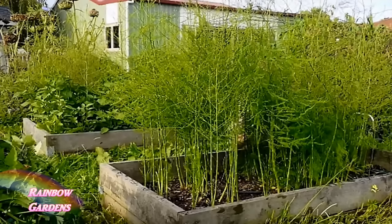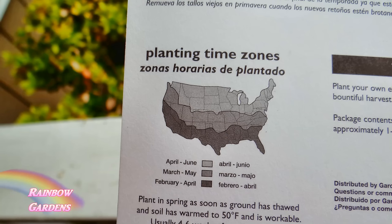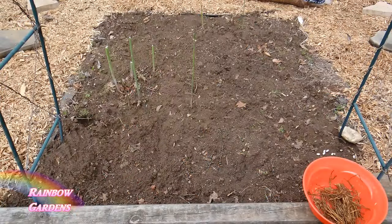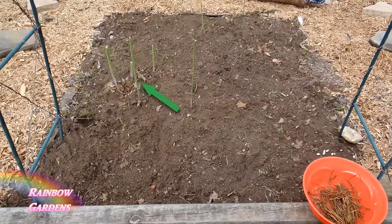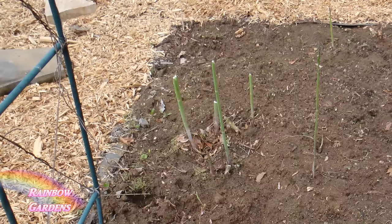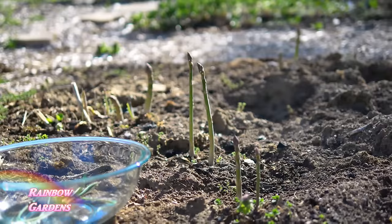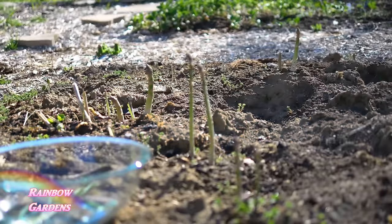If you're starting from crowns, you can pick these up at the home improvement store or order online. The instructions will tell you to soak your crowns in water for a little while before planting. This is a picture of my asparagus bed — I call it the river garden. On the left side you can see asparagus I transplanted from my Florida garden in 2008 — that was a two-year-old crown. That asparagus crown is still producing wonderfully, now about 11 years old. I actually transplanted it twice with no issues.